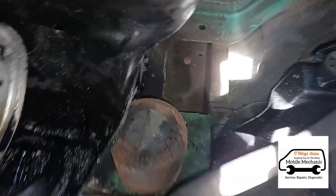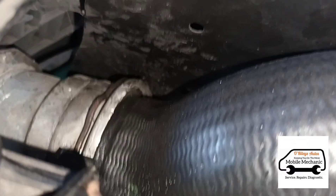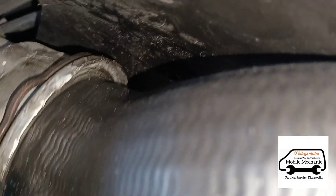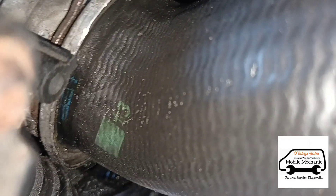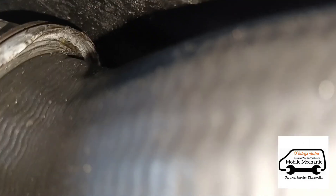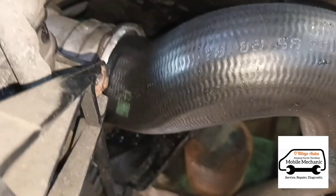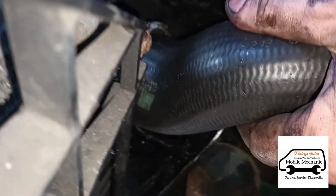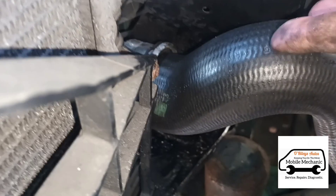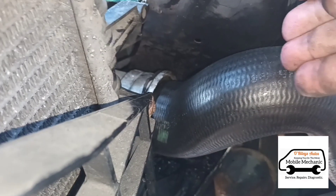I've greased it up and fitted it back in. I'm going to try and push it in a little bit more securely. I've got that connected back up — look how much better that pipe is now sitting. If you look back at the first time I tested this pipe there was a gap; it wasn't sitting flush like that. I think maybe they just didn't fit it right when they put it back together. Now it's solid, it's not moving whatsoever. There was a little bit of movement before — you could see the metal insert sort of moving around — so I think it just wasn't inserted correctly.